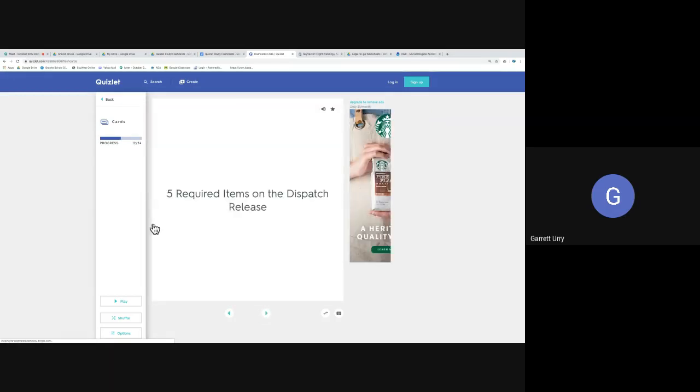5 required items on release. What's the acronym? It's my favorite one.